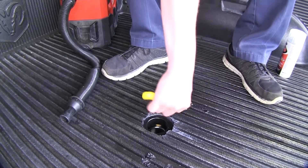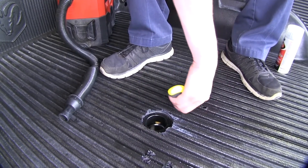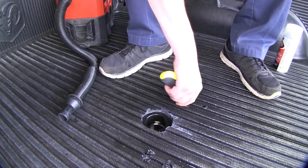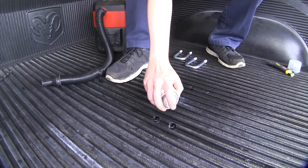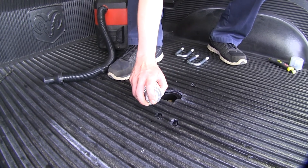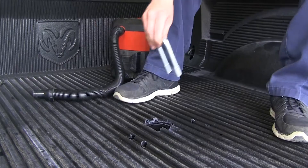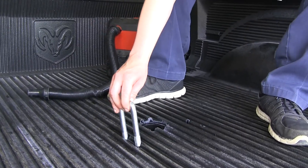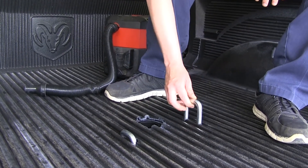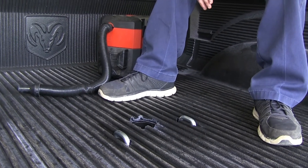After you've got them all drilled out, take your utility knife and clean up the bed liner if you've got one installed — get those straggly ends off. Then take some clear coat and spray it where you just drilled to seal it in. Verify that your safety chain loops fit in the holes, and if they both slide in easily, we can install the hardware on the underside.